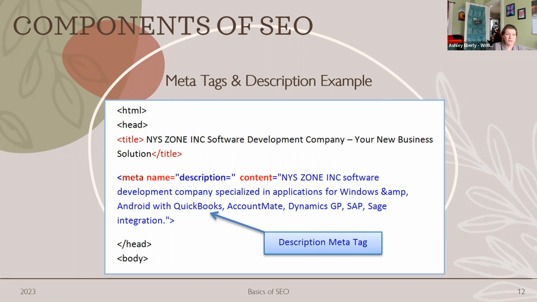It really is more beneficial to embed these, just like the format is here, with the meta name equals description, content, and so on and so forth. And again, this gets more into the code writing part of HTML, which can be daunting for people. I could go into this portion of it and subheadings and all of that stuff for hours and hours and hours, just because there is so much here around SEO that does affect SEO rankings. But again, I'm just trying to get into the basics here.